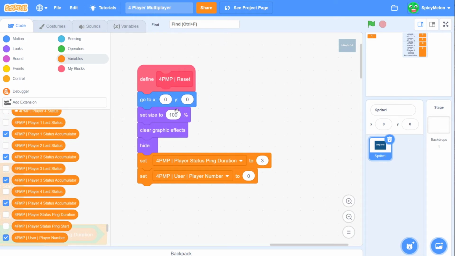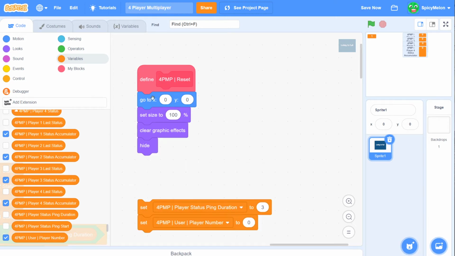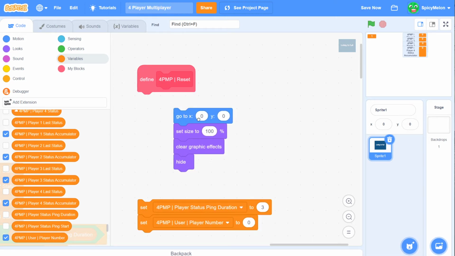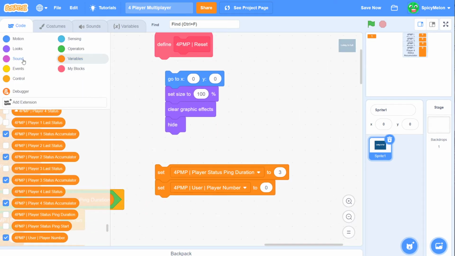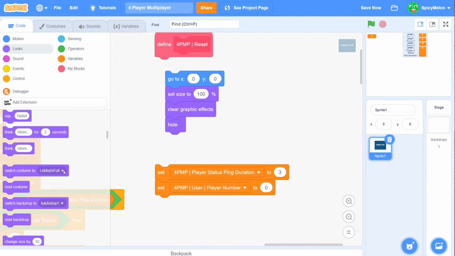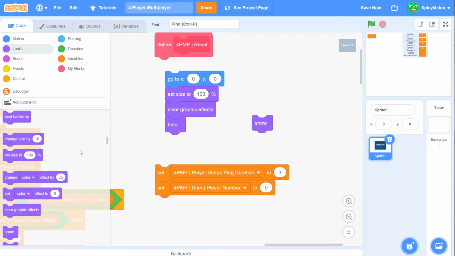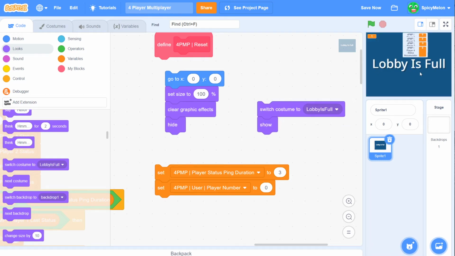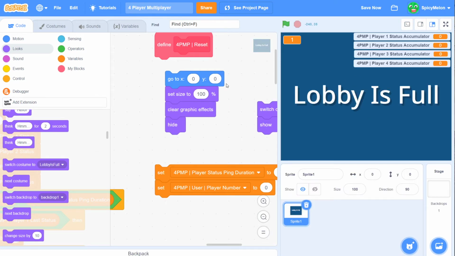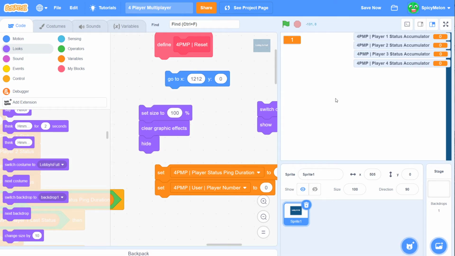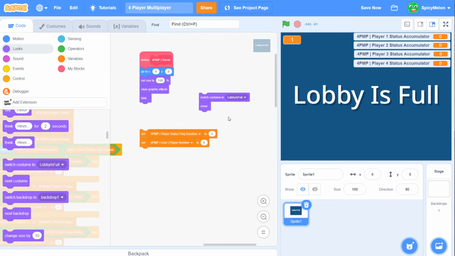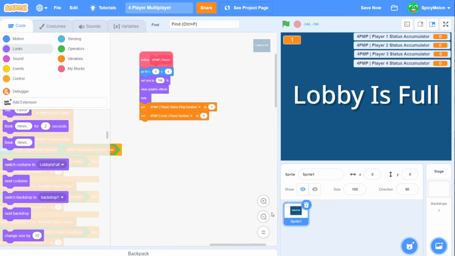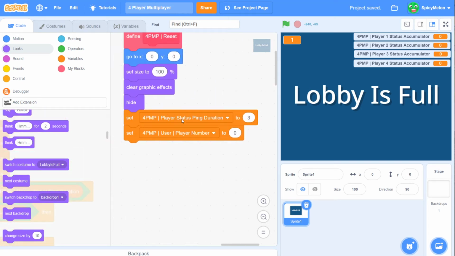All it does is put the sprite at the center, and essentially all of this is just so that if you can't connect, then let's do something. If I press this, let me find this show, and then get to the costume, and if I do that, this pops up. It's just to center this, because if this is at some random number, it pushes it over. So that's just for that.